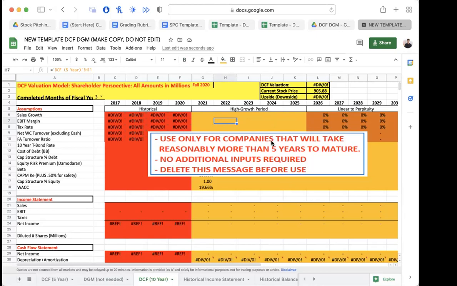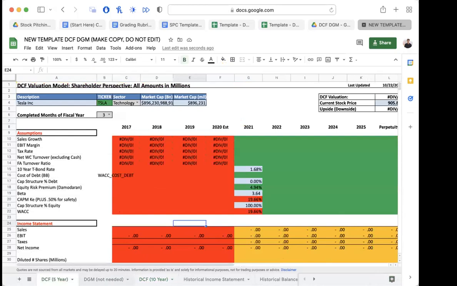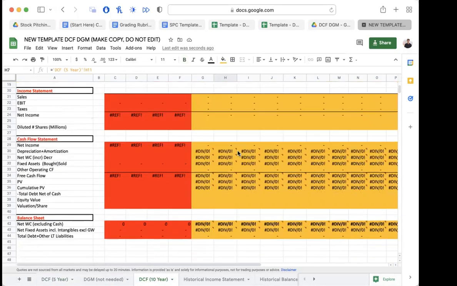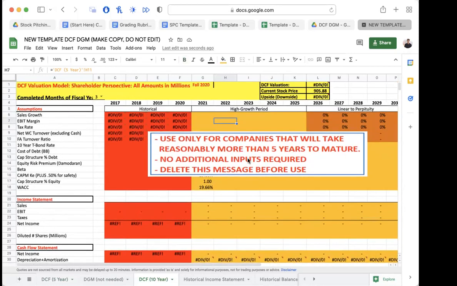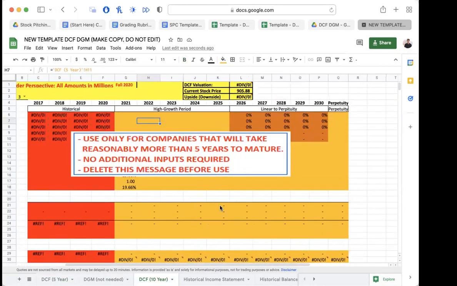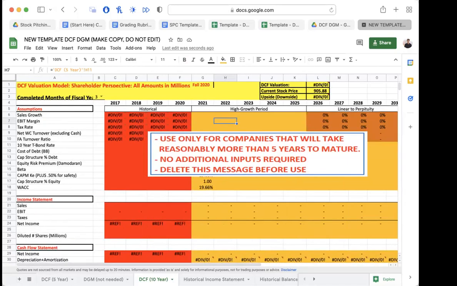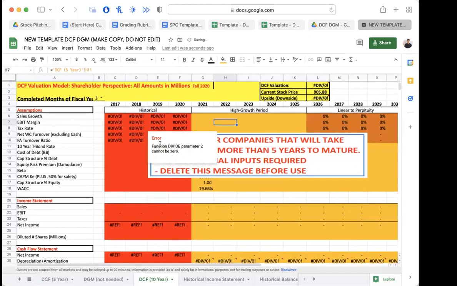So the cool thing is that you don't have to do anything here. This will actually auto update with all of your historicals and the assumptions you've made here. So it's just whether it makes sense to even look at this or not. But the nice thing is that this will auto update by itself, so you'll automatically have a 10-year. It's just if you have already a mature company, then this is pointless. It's not really relevant. But for you, maybe we'll go ahead and look at it too, because we'll just see.